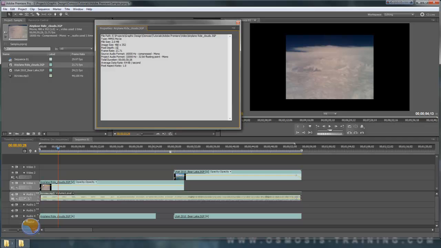You can see my video size is 480 by 352. So at the beginning, whenever I created my project file, I would just set the resolution to this size, and then everything would be nice and tight, and I wouldn't have any black borders.